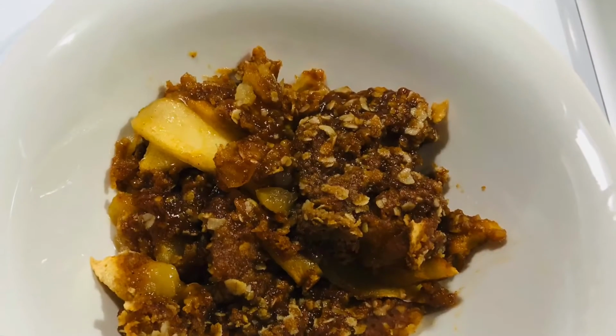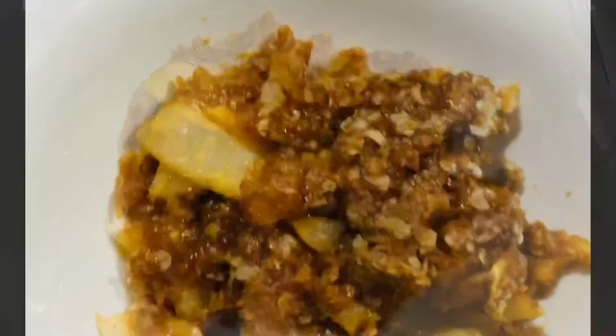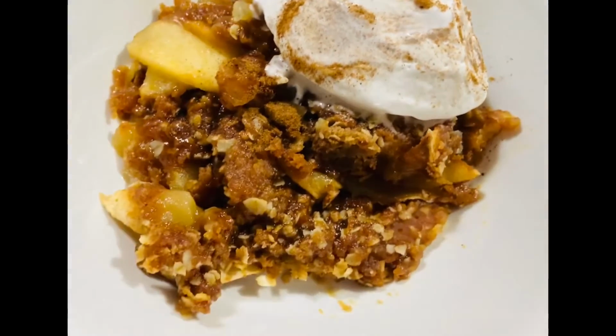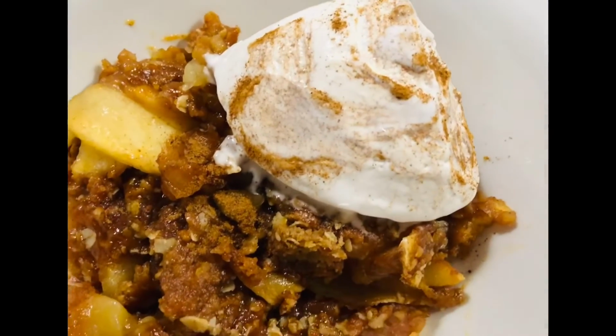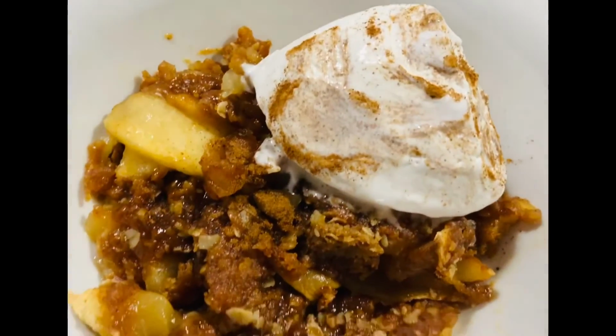I don't have the words to describe how delicious this is. I'm a huge butterscotch fan. This is so good. This was the perfect amount for 2 people. You can top with some whipped topping, and then I sprinkled over some cinnamon on top, or you can eat it with ice cream. Thank you guys for stopping by, and I hope you enjoyed this delicious dessert recipe. Take care.